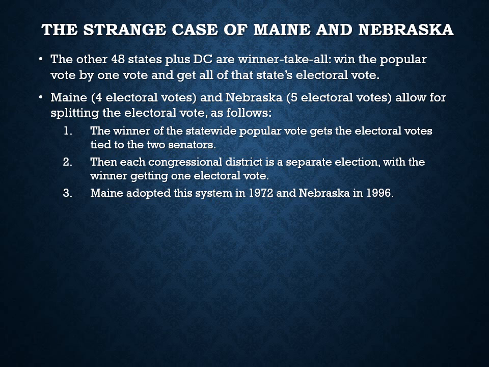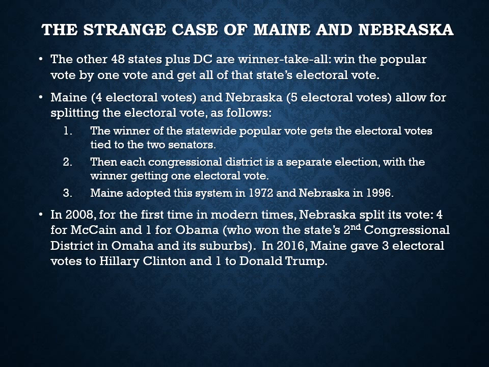Now, most of the time, this has not had any practical effect. But in 2008, for the first time in modern times, Nebraska split its vote. It gave 4 of its 5 to John McCain, the Republican, but 1 to Barack Obama, the Democrat, because Obama won the state's 2nd congressional district, which is centered around Omaha and its suburbs in eastern Nebraska.